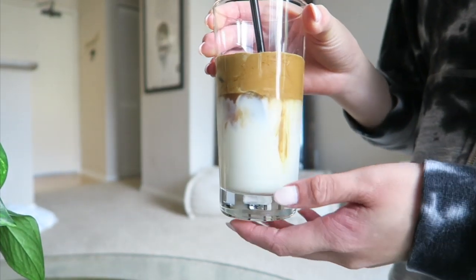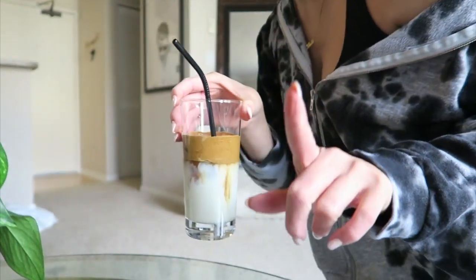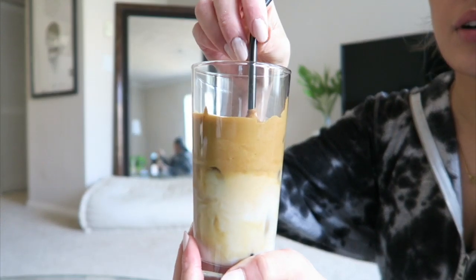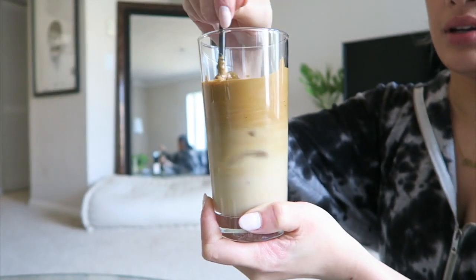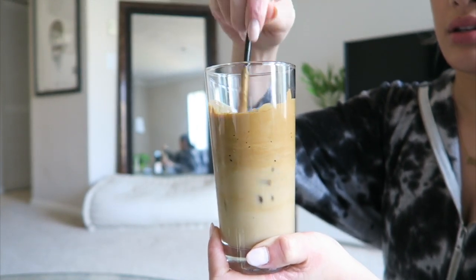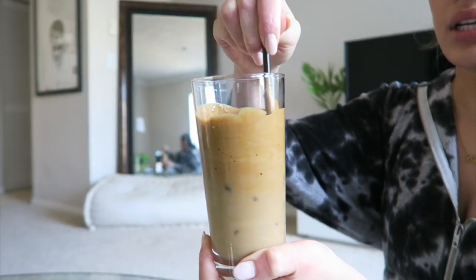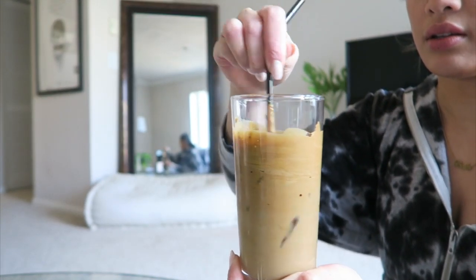Okay, now I'm just going to mix it together and see what it looks like. Actually, I'm gonna take a picture first. Please hold. It's kind of hard to mix. Oh my gosh, this looks so freaking good. It's basically like an iced latte. Okay, it's like pretty mixed. Taste test time.